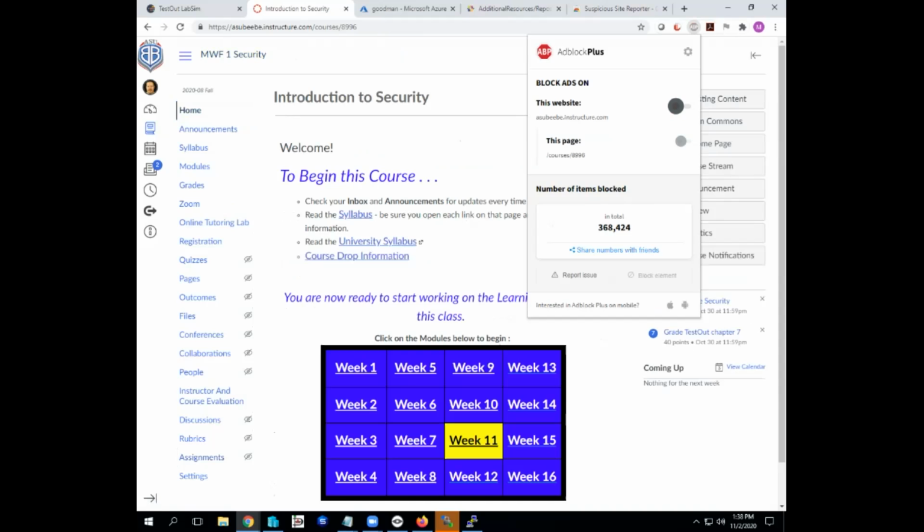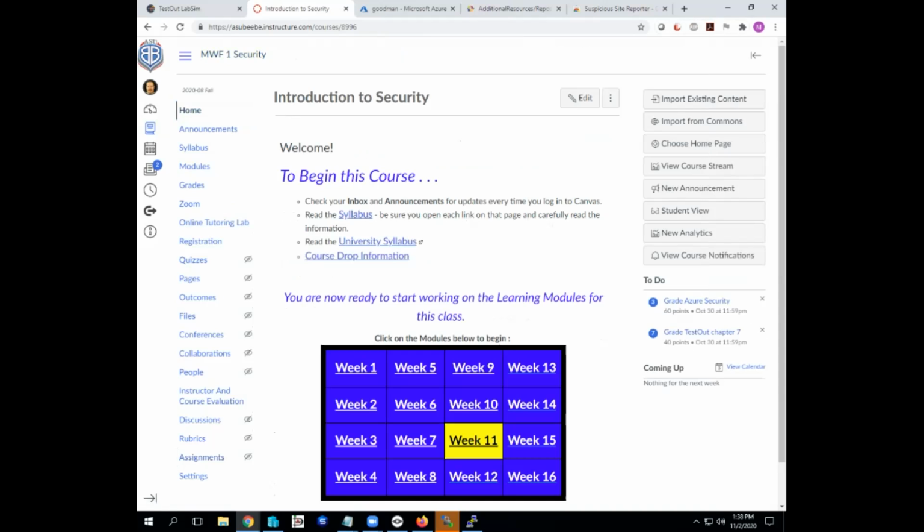Just hit a little slider if you don't want it to be blocking ads on a particular site. Sites that you don't want it to block ads on would probably be your banking site that you log into, Canvas, school accounts and stuff that you log into, because it may accidentally block components of the web page that aren't actually ads.